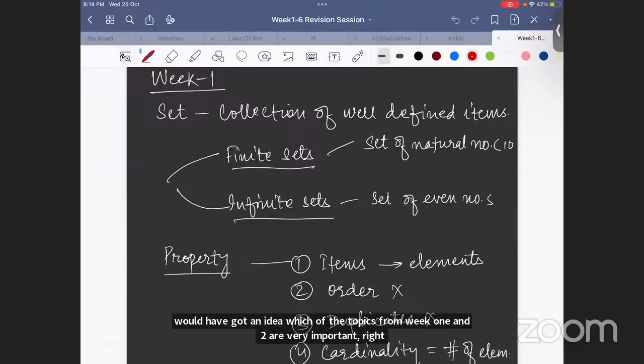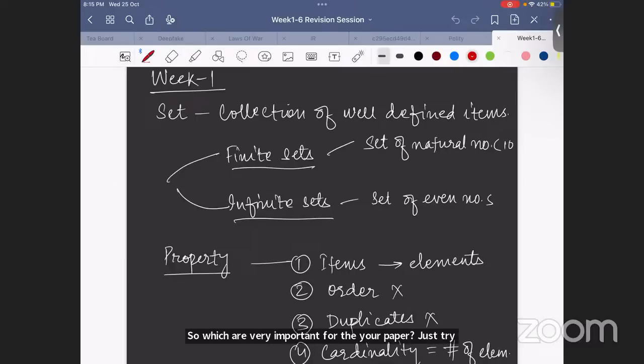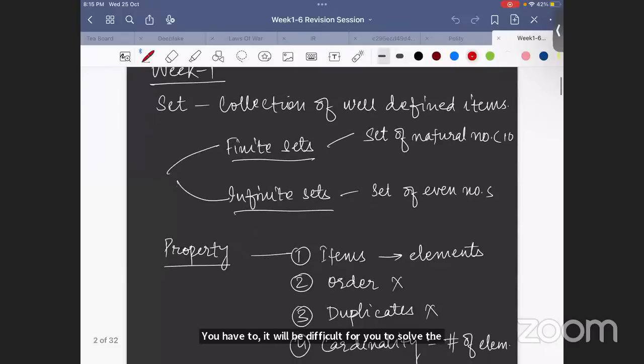Those are very important for your paper. Just try to get an idea about those things. Try to solve whichever topics I'm discussing today. If somebody is not that active till now, at least you have 3-4 days now, I guess. So at least solve whatever I am discussing today, and you'll be in a good position to write the exam. And the papers are also not that difficult. Okay, so I'll start with this.